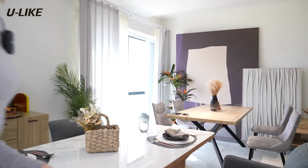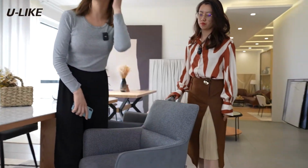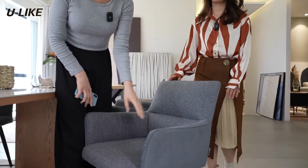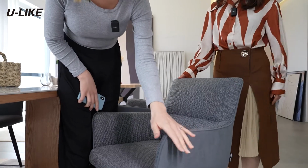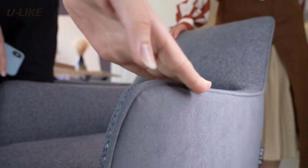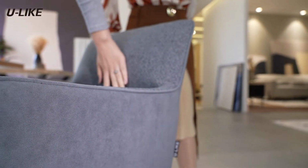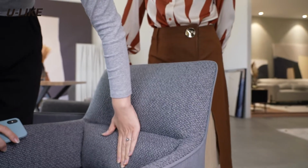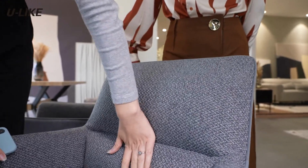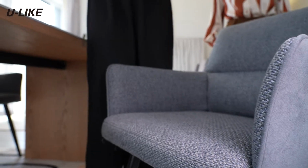And also I want you to focus on this chair. This is one of our hot sale chairs, as it's really comfortable, and you can pay attention to the shape of this arm. It's straight, but it goes down here, and because of the stitching here, the back shape feels more soft when you sit on that. So if you prefer sets for the living room, I think this is the best choice.